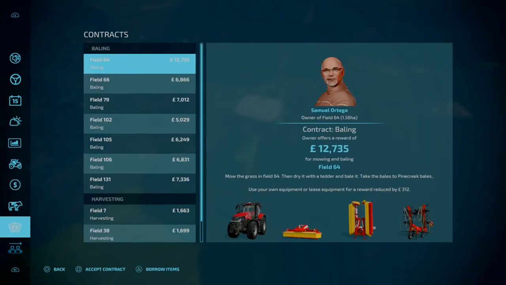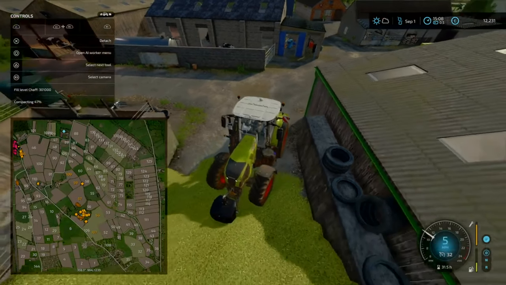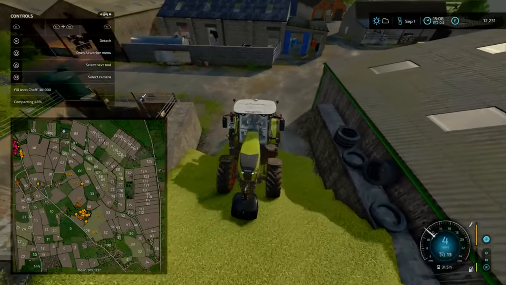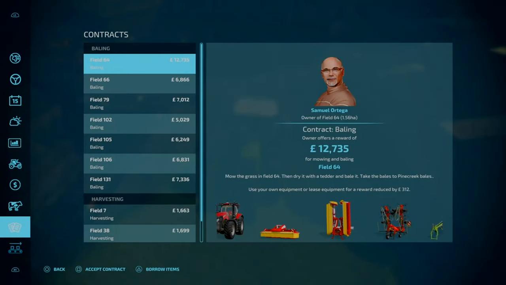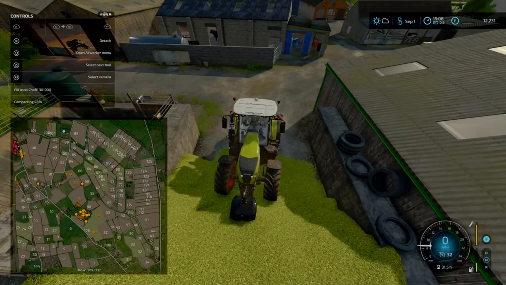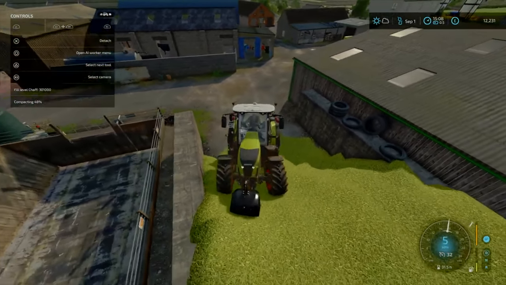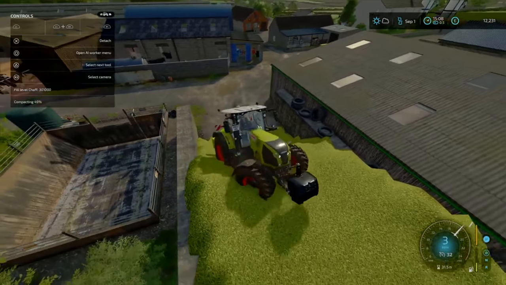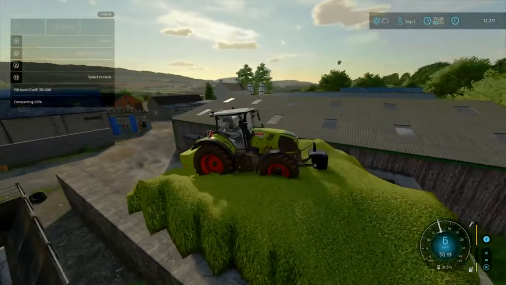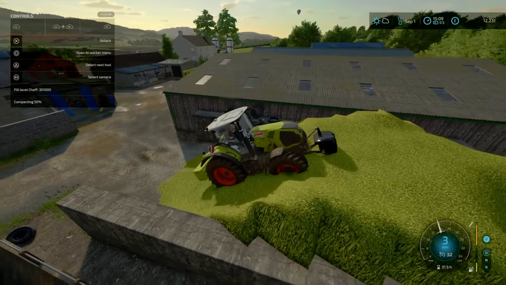Any contracts? That's a tailing contract as well, 64. Where's 64? There it is. It's a tailing contract. If that was a size contract, that would have been perfect for us. I mean, absolutely perfect, but no. Had to be difficult. But yeah, we're at 50%. I think that is fine for now.